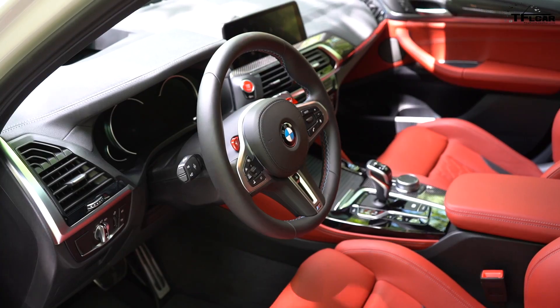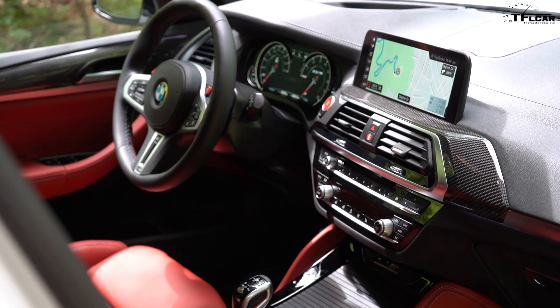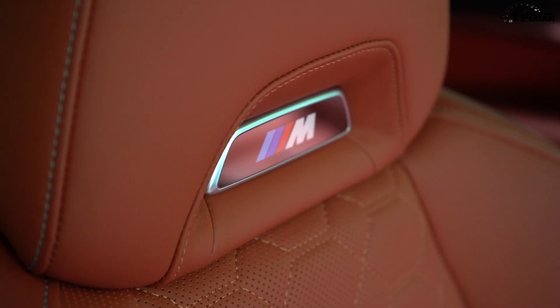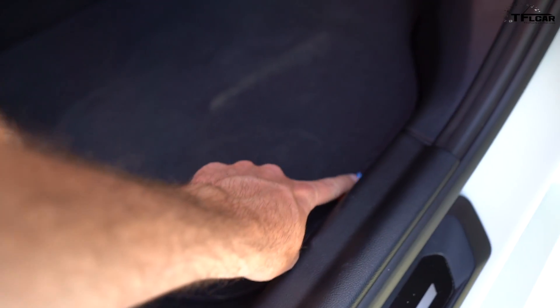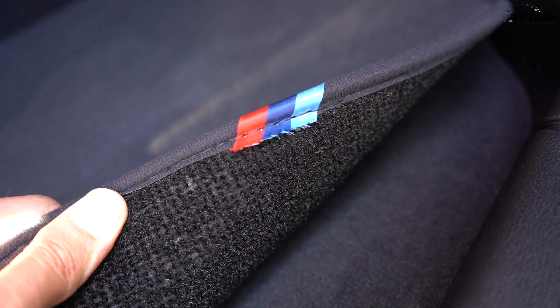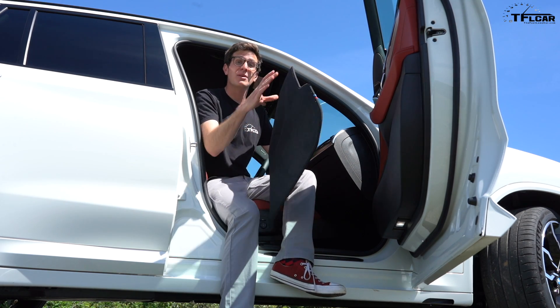If you're going to build a new M car you're going to have to make it special on the inside as well, and BMW has delivered. You've got carbon fiber across the dashboard, the M steering wheel, an M shifter, and in this Competition trim, M sport seats. They've even gone as far as stitching the M stripes into the floor mat — in 35 years when people are fully restoring their X3Ms, those floor mats with the M stripes are going to cost a lot of money.